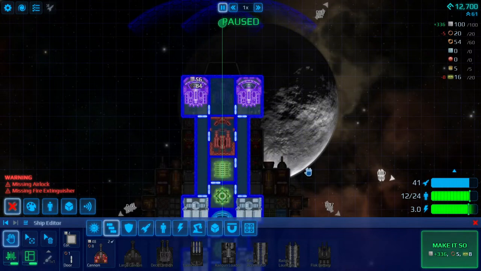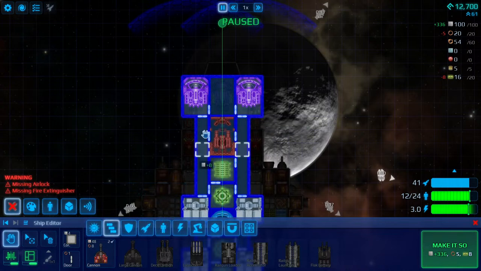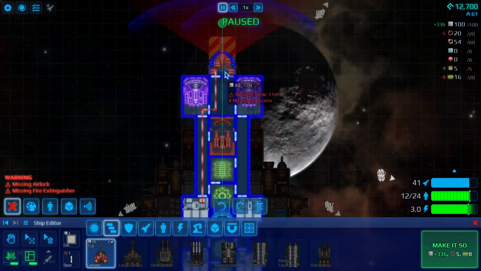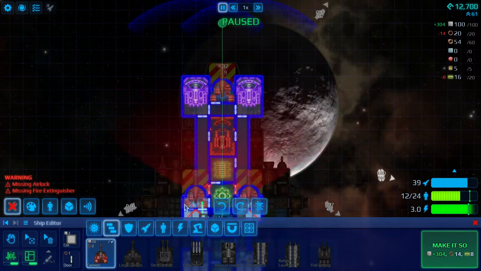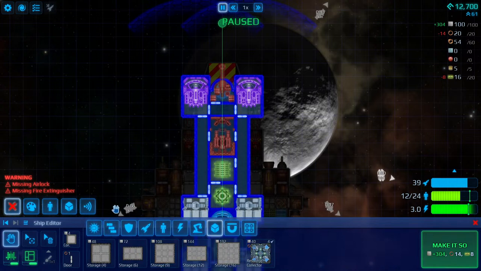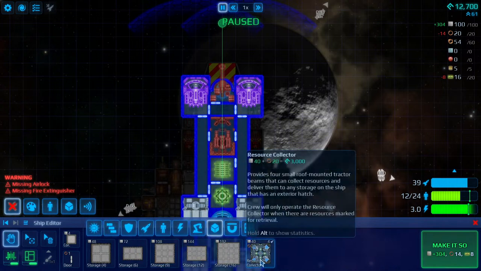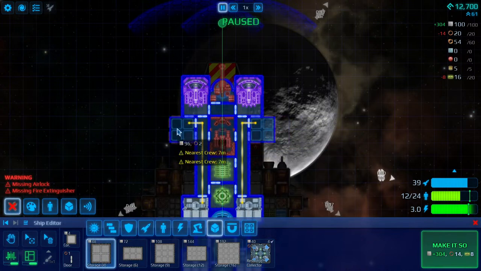Let's move these apart more, and we can put some lasers in the middle. Or cannon. We're gonna have a cannon though. We gotta have storage up front to allow for ammo. So storage. So resource collector. Okay. Let's put some storage up front. We'll use that for ammo.